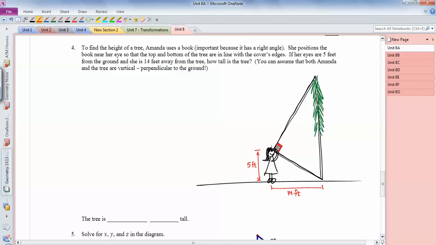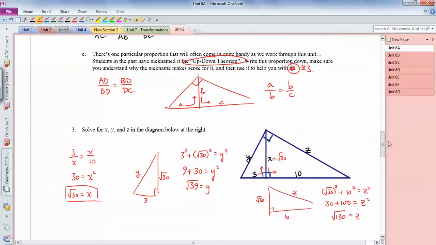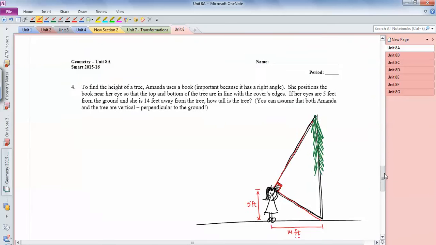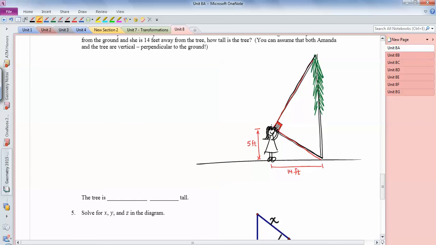So here's kind of the key to the problem. Now, the thing that we've been studying is that you got a right triangle chopped into two other right triangles. Well, here's a right triangle. And notice in all of these problems up here, the two small right triangles are made by cutting from the right angle straight down to the other side. So in this problem, I'm going to have to cut straight across like that.